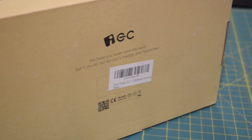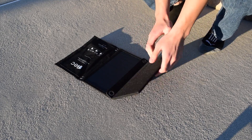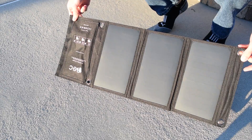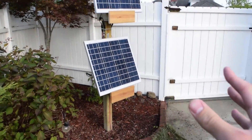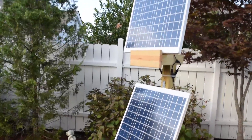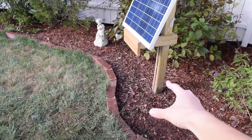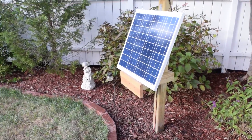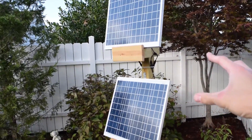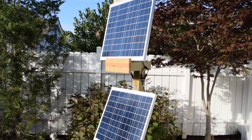First off I'm going to pull this thing out of the box and we will actually test this out — I'll take it outside. I do have some experience with solar panels; I built a 100-watt solar system out back to run a Pi-top PC and a couple of other devices like LED lights. I can tell you right off the bat that this 21-watt rating probably isn't 100% true. That's probably an absolute best-case scenario, so we're probably not going to be seeing 21 watts output from this — though it might prove me wrong.